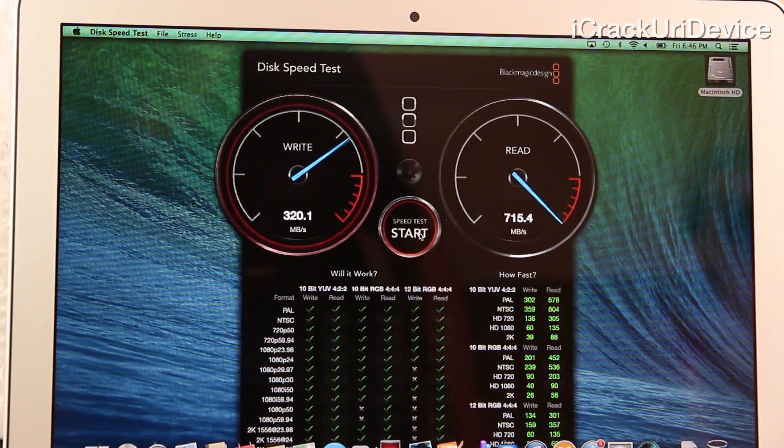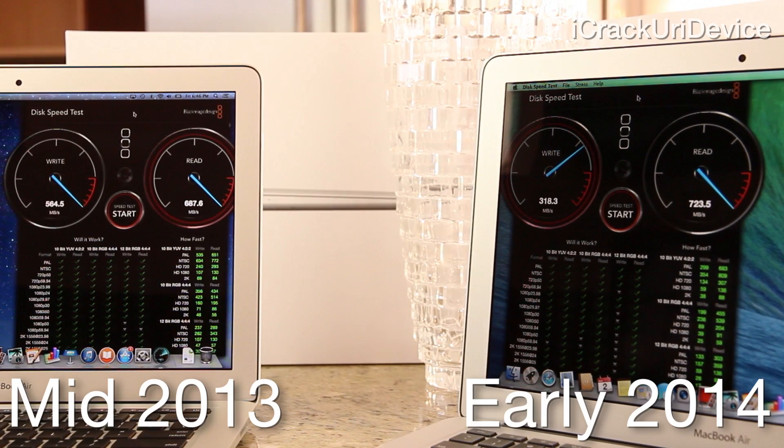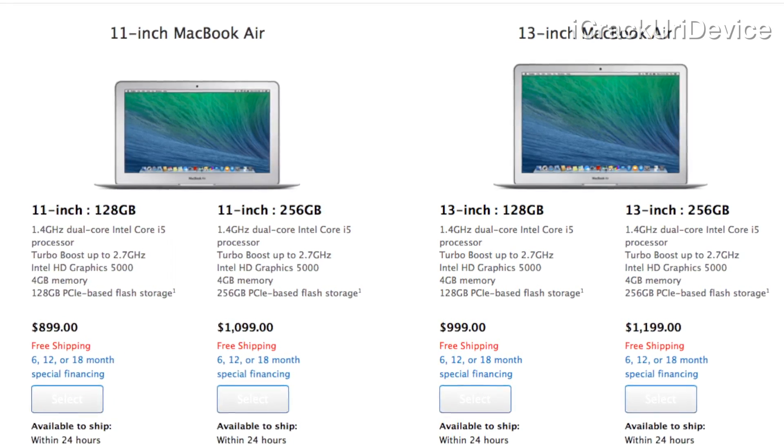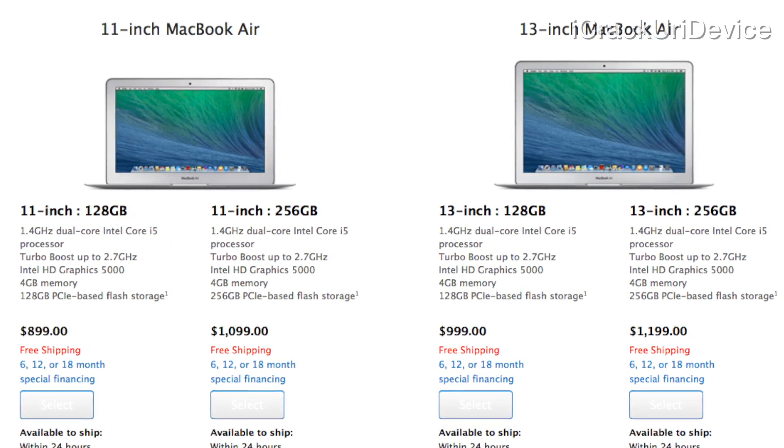So interestingly, even with the improved storage system, and considering the fact that these laptops feature identical content as they were set up side by side, the 2013 model is capable of writing data at over 200MB per second faster, which is a significant difference. However, the new Air can read data slightly faster by about 28MB per second, so in this case the 2013 model clearly wins. However, seeing as Apple slashed the prices of all of their new MacBook Airs by $100, it's likely that this could be the primary compromise the company was forced to make to maintain their profit margins.